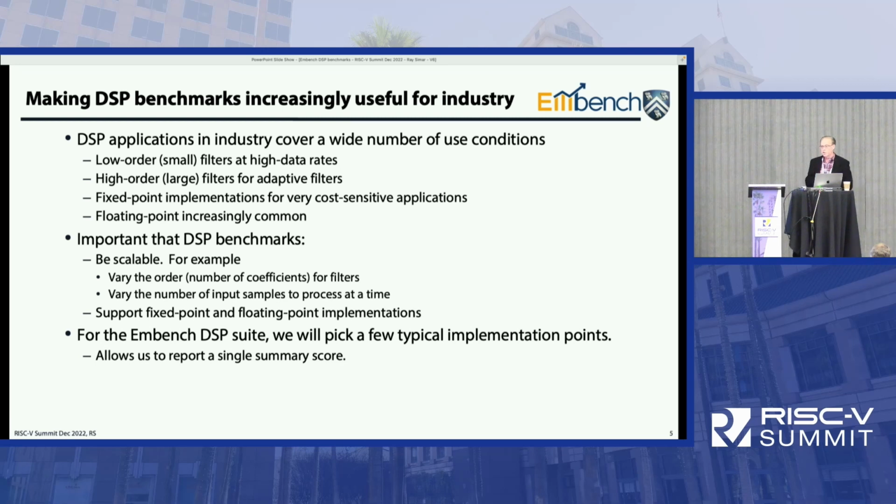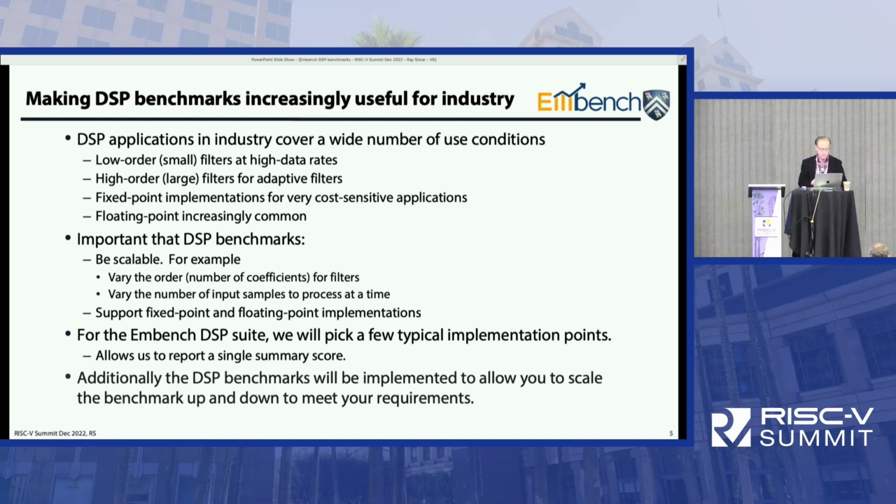Now, for the Imbench suite, we'll pick a few typical implementation points. Maybe a small FIR, maybe a large FIR. And that will help us support our score. But the idea is you should always be able to pull down our code, look at our code and say, okay, I need to run a longer filter or I need a smaller block size. And you should be able to dial those parameters in, compile it, and run it yourself.